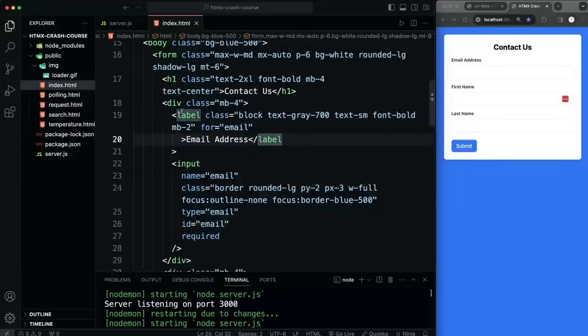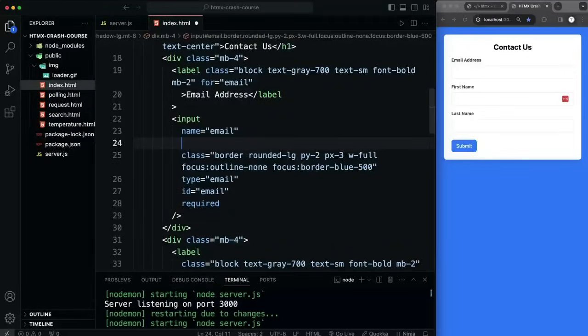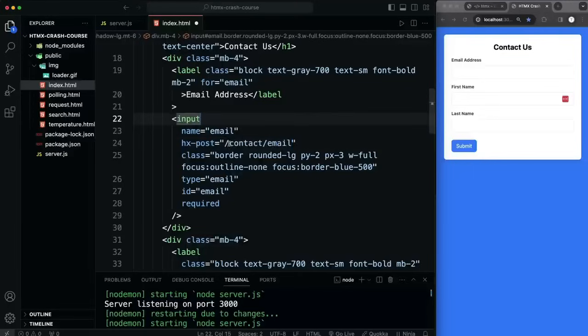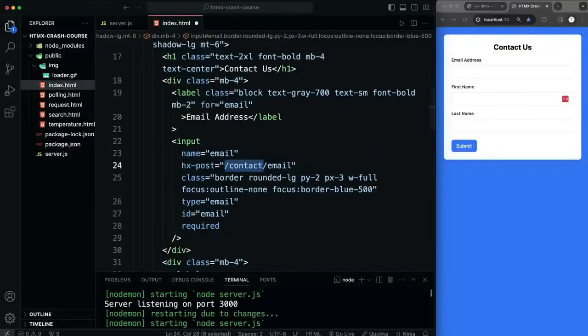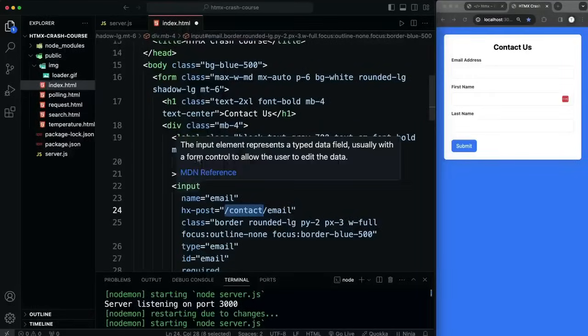So let's add onto the input here. So this input with the name of email, I'm going to add hx-post and set that to /contact/email, because you might have the form actually submit to /contact. This is separate. This is just for validation. Now, as far as where I want to put this, let's go to the div.